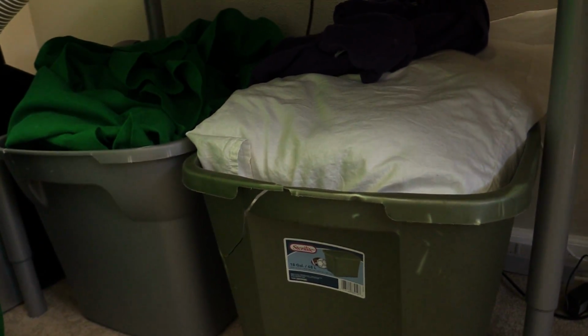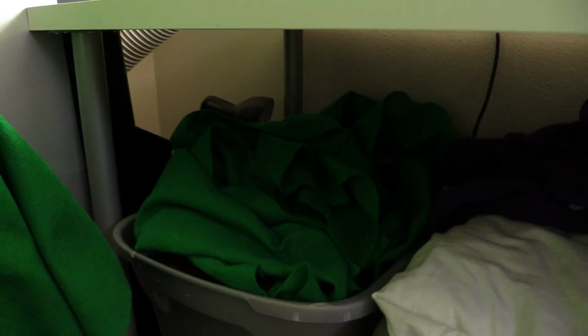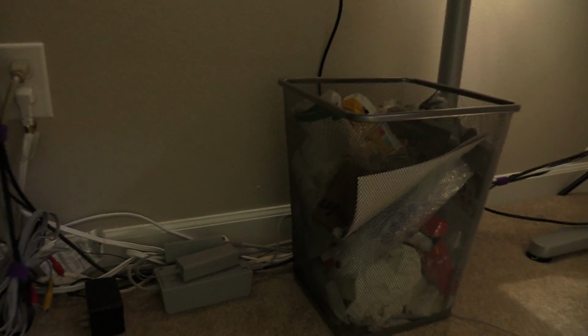So we have all of my equipment, like cords and other consoles and random stuff. We have a bunch of cords here for the consoles. We have a trash bin which is full. Should have taken it out before this, but whatever. We have a bunch of wires here, and most of them run up along here. So yeah, that's where most of them go.